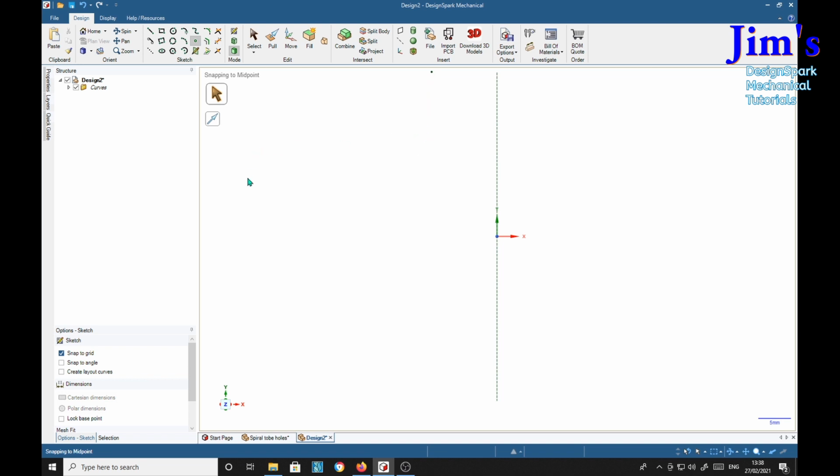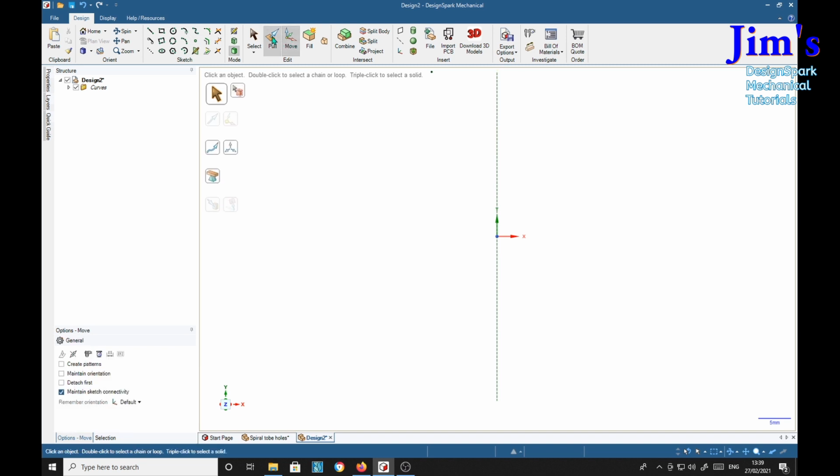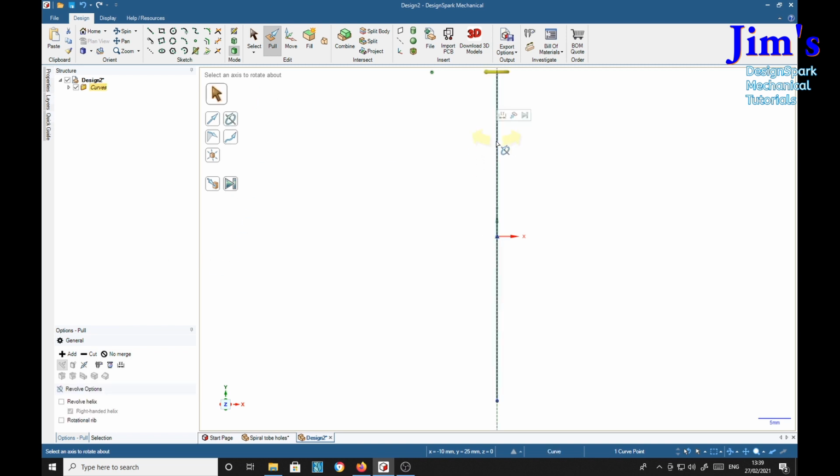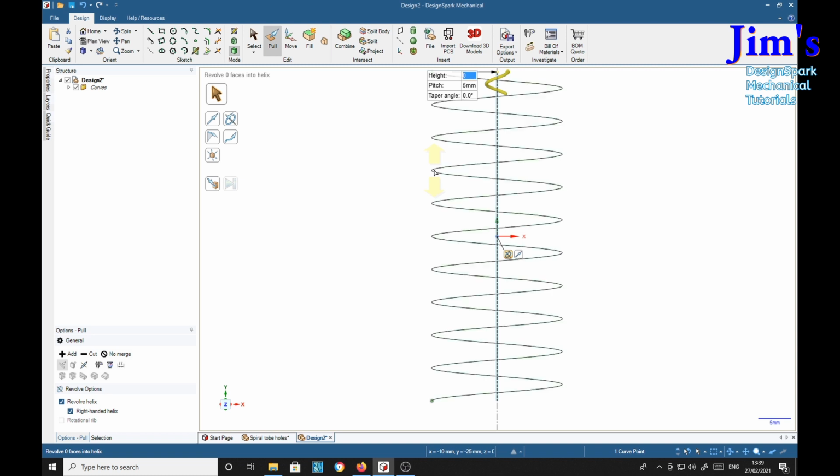Now then, I'm going to rotate this point. It's a pull tool we need. Select the point, and then select the axis, when that's the axis. And down here, Revolve Helix. Right, now we've got a little list here. I'm going to just accept this 5 millimeters and make this the same height as the length of the line. So that's 50 millimeters, then the return key, click, and there we've got a spiral.